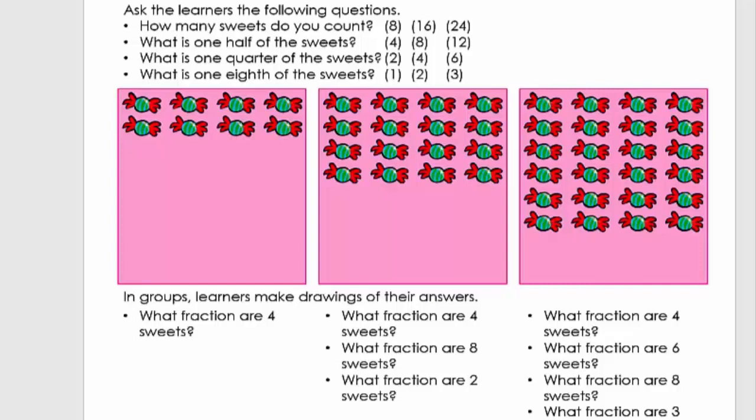Okay, so welcome back. In this activity, we're going to look at 3 different questions, one in each pink area. The first one we're going to ask is how many sweets? So we're going to pause and then ask the learners. Welcome back. So here we have 8, 16, and 24 sweets.